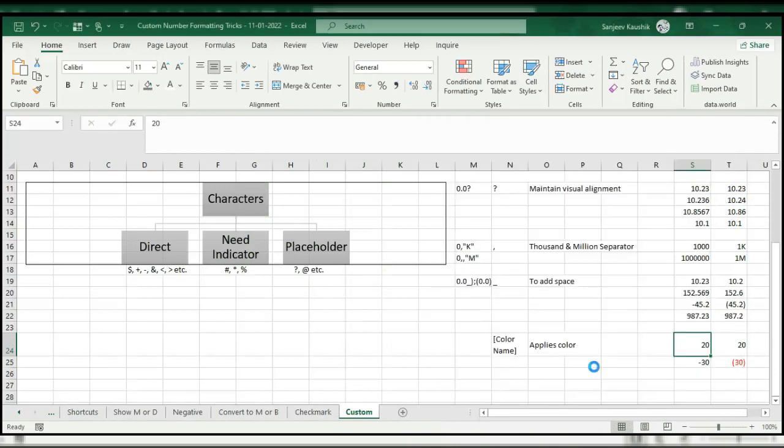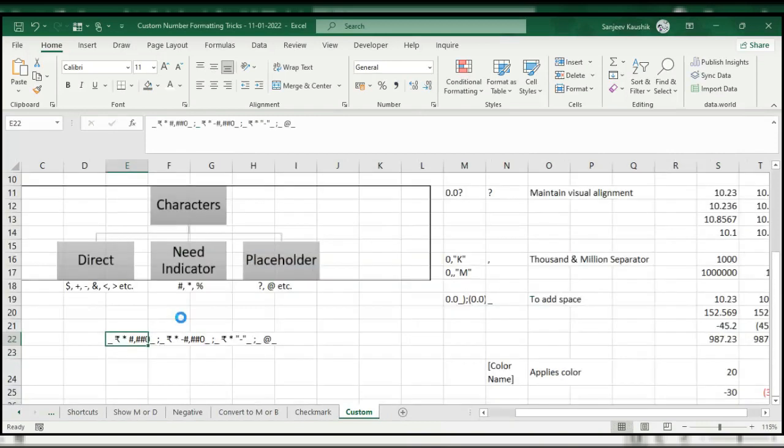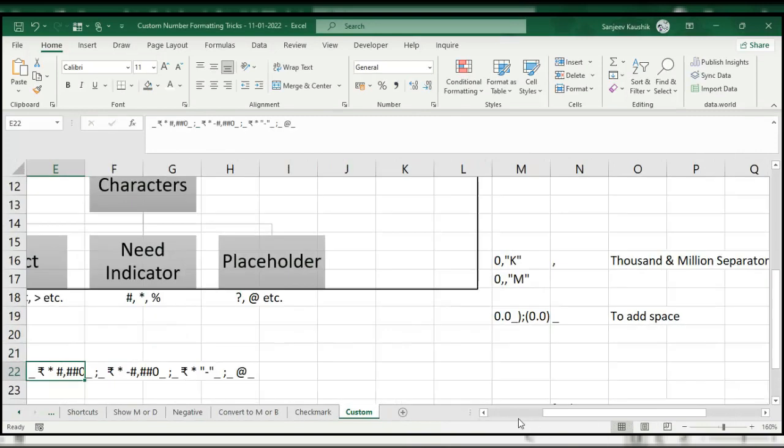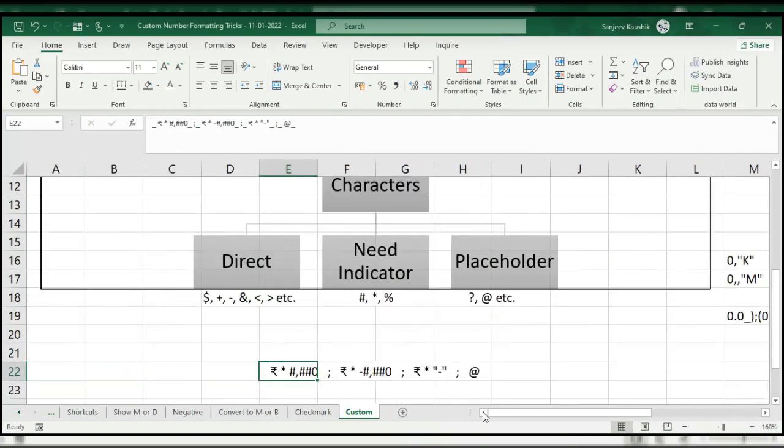Just a minute. See this formatting they have given in custom. Now see, a lot of you will not understand what is written here, what this formatting will do. Firstly, as I have explained to you, in Excel, before the semicolon they will write the positive figures they are defining.